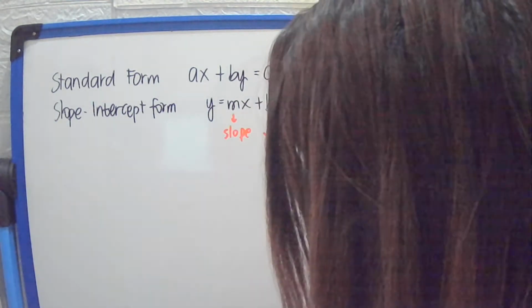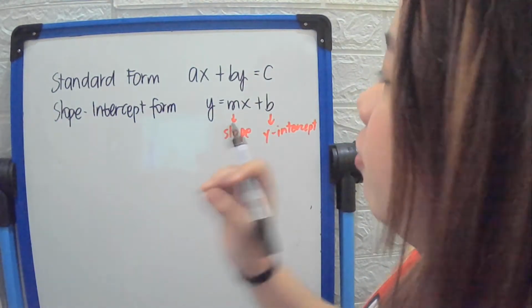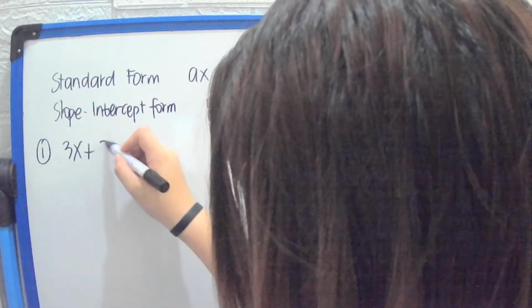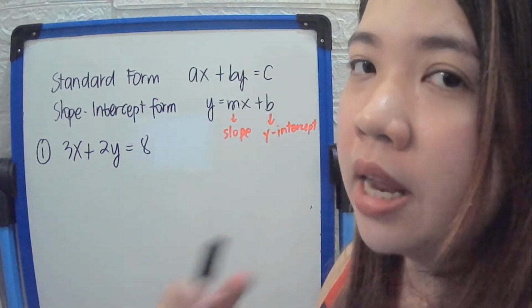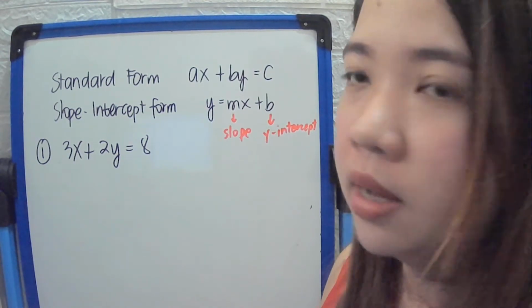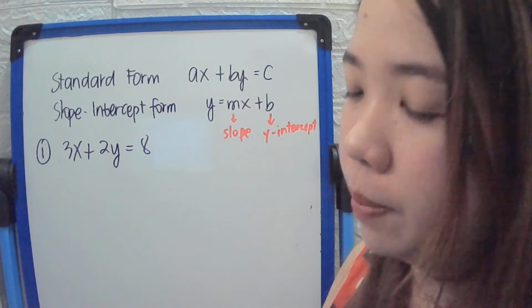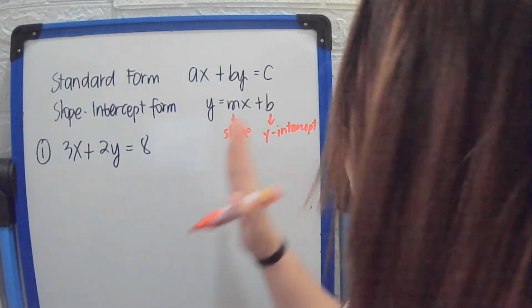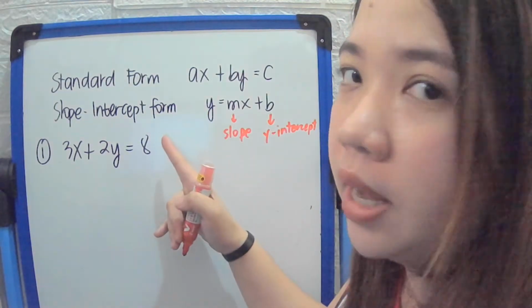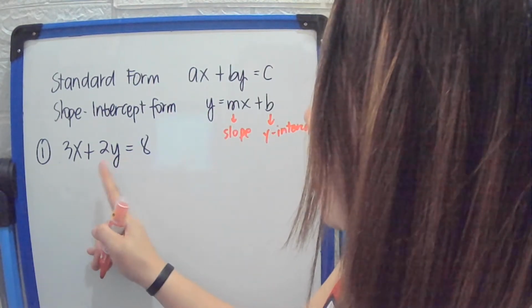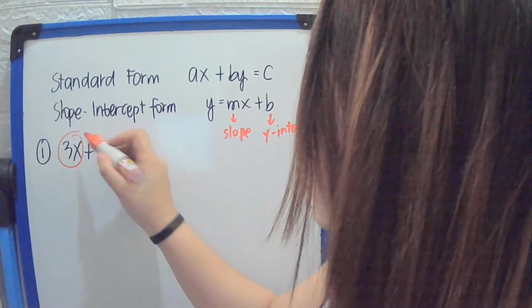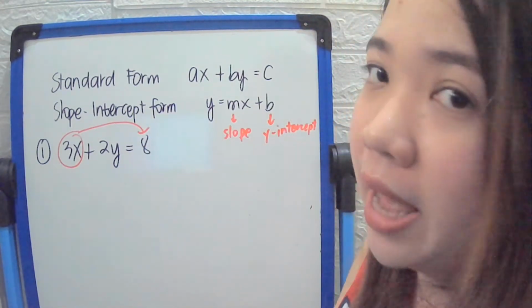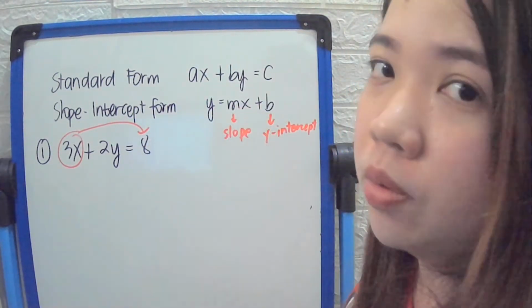Okay, so for example, you are to find the value of the slope given 3x plus 2y is equal to 8. So, this is in standard form. So, you cannot identify the slope right away kasi hindi pa siya naka-slope-intercept form. Pag slope-intercept form, kung ito yung equal sign, si y lang yung nasa left. Okay? So, kung ito yung equal sign mo, si y nasa left. Okay na. But, your 3x here is on the left of the equal sign. It must be written on the right side. Kasi nandito sa right side yung may x.